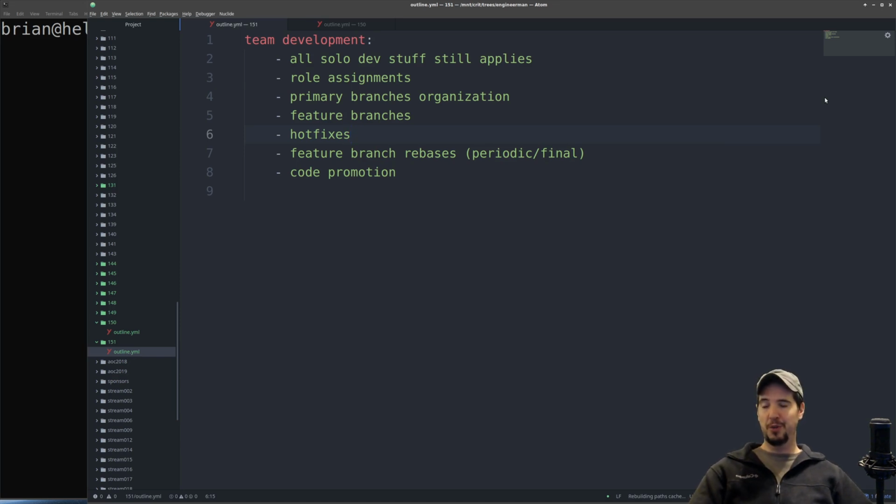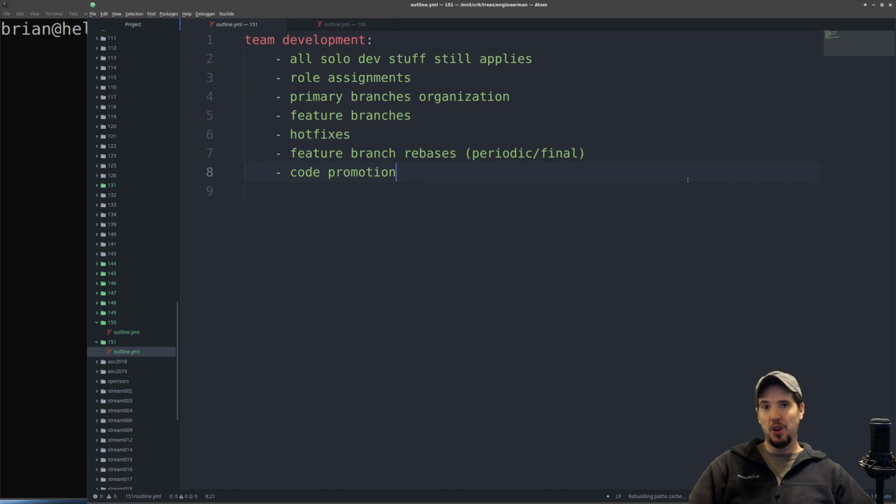However, force pushing to a feature branch is completely fine as long as one thing is true, and that's nobody else is working on that branch with you. If somebody's working on it with you, the problem with force pushing is that when they go to do a git pull, they're going to be pulling down a history that's different from their own, and it's going to cause a merge on their end. And this merge isn't happening because there's technically anything to merge. It's happening because the remote branch is different from their local branch, and Git is going to try to merge those two together, even though they're pretty much the same thing.